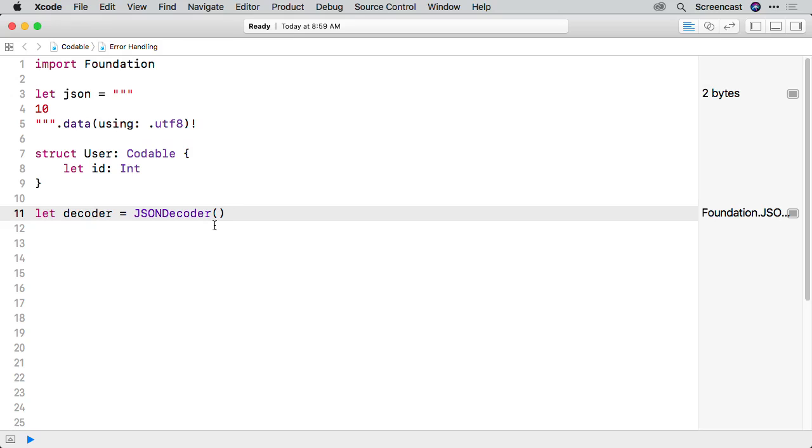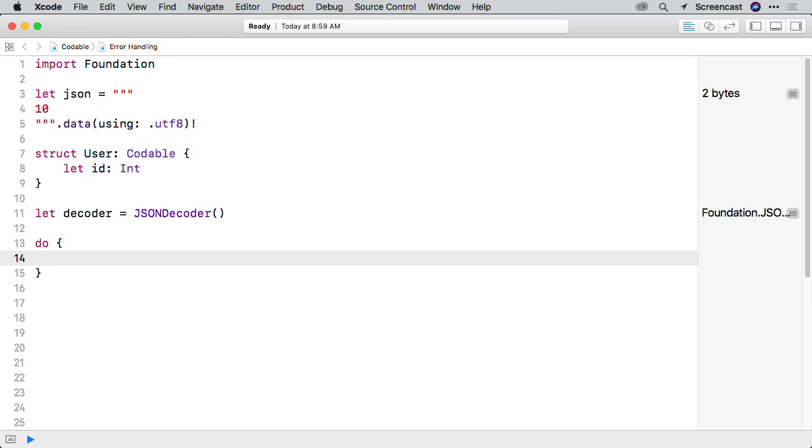In your project playground, navigate to the error handling page if you downloaded the project, or grab the code snippet from the links below. In here, we have some very basic starter code. We have some sample JSON, a type that conforms to Codable, and a decoder. So let's try to decode this JSON into an instance. The correct way to do this, in contrast to the way we've been doing it all along, is to use a do, try, catch statement since these are all throwing operations.